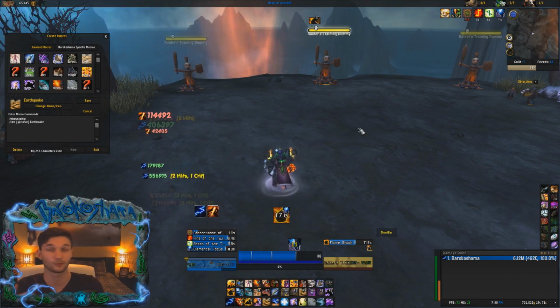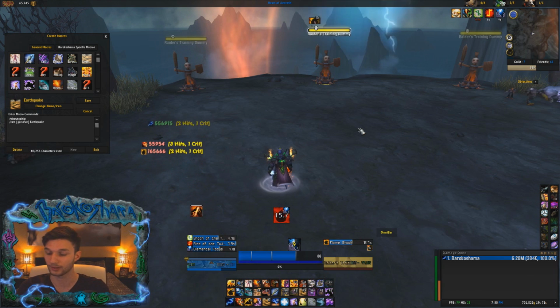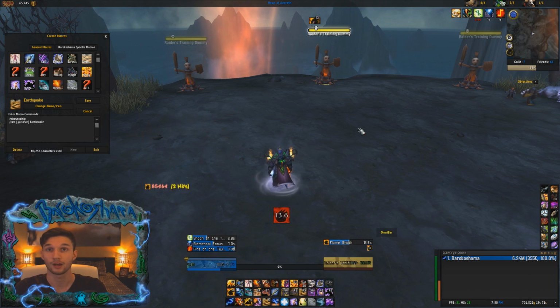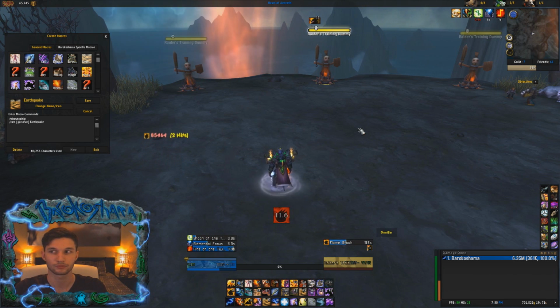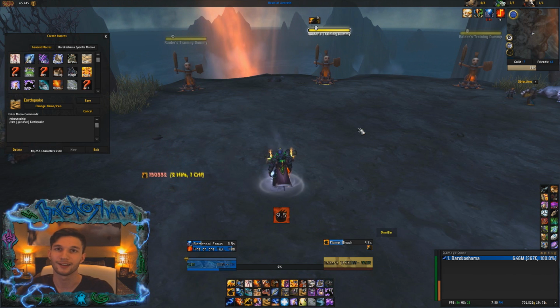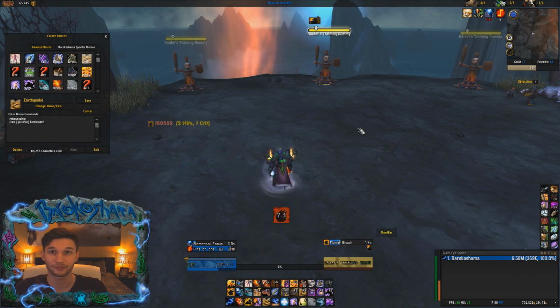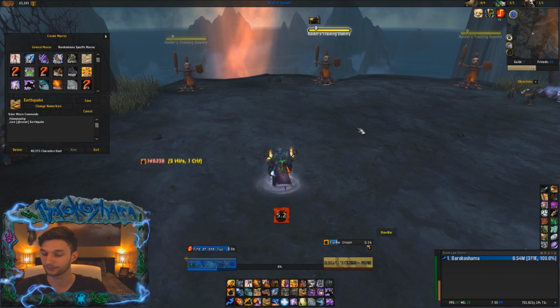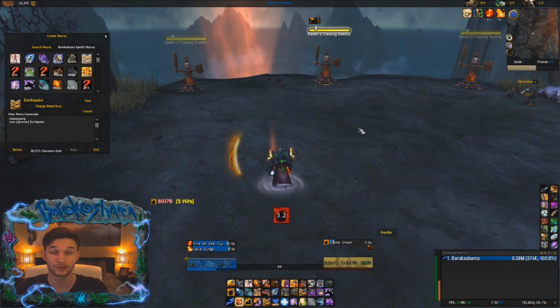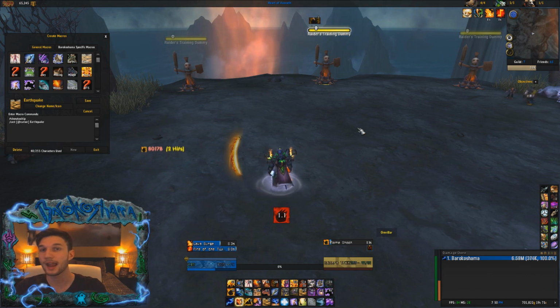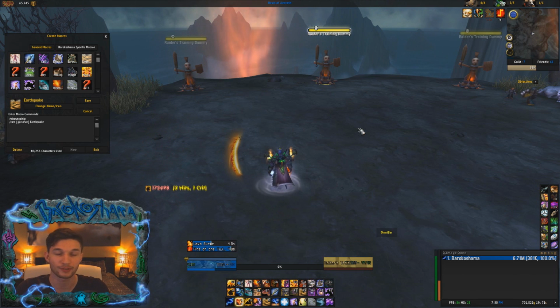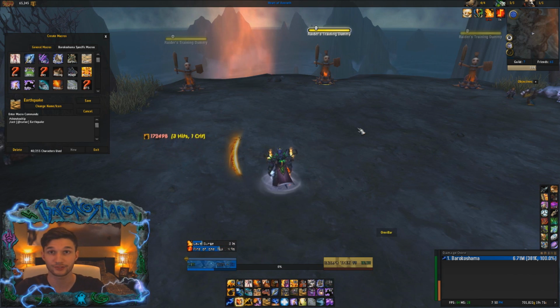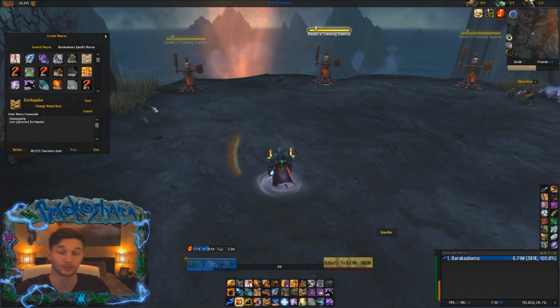It works with Healing Rain if you're a Restoration Shaman. It works with Efflorescence if you're a Restoration Druid. Sorry, Healing Rain Shaman. And then also stuff like Blizzard if you're a Mage, Rain of Fire if you're a Warlock. Any spell that requires you to point and click with the green circle, this macro will work with it. So I highly recommend getting it.